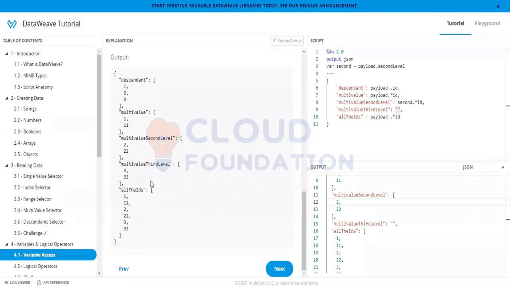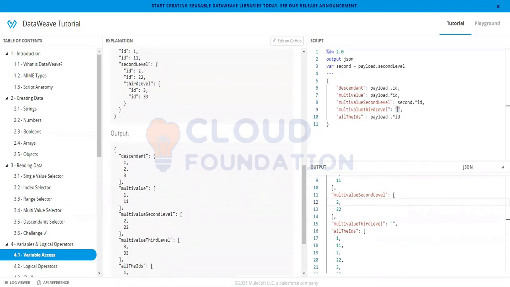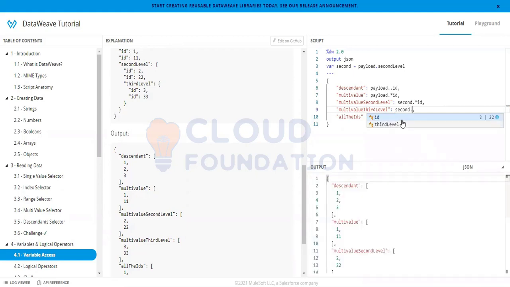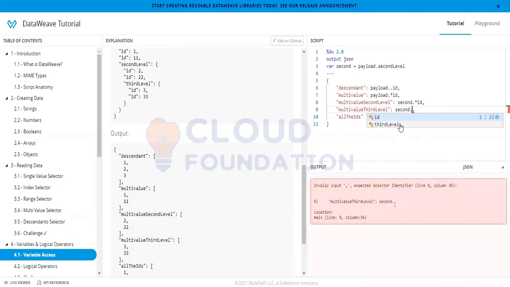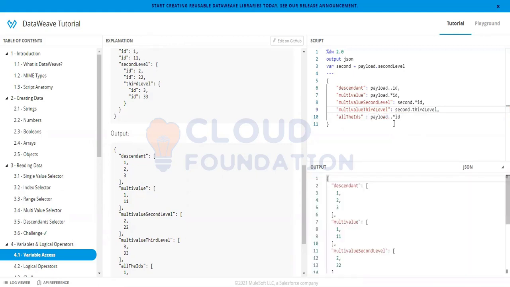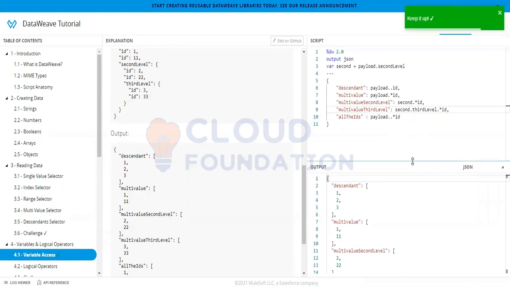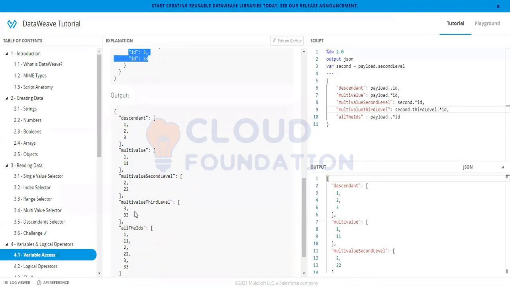You do second dot, then third level, then dot star ID. Excellent. So now it returns all the items in the third level. Dot star ID means 3 and 3, for all results 3, we got that.